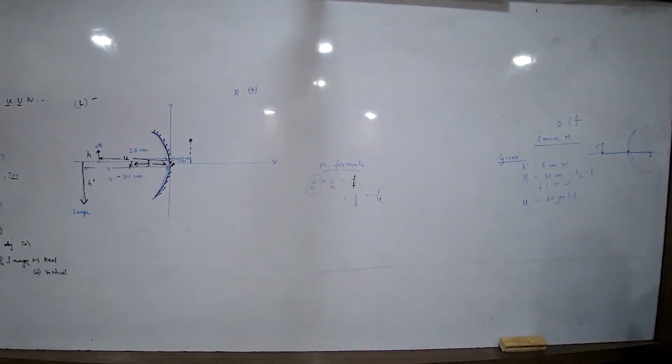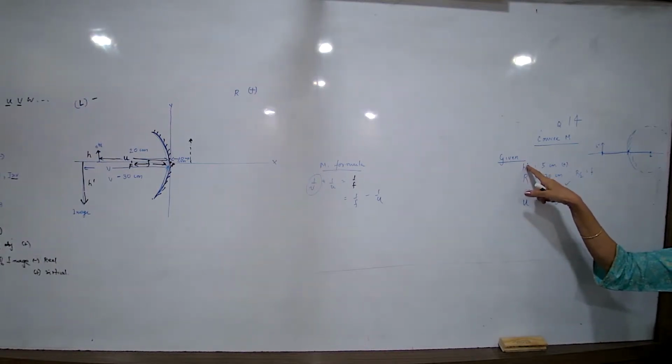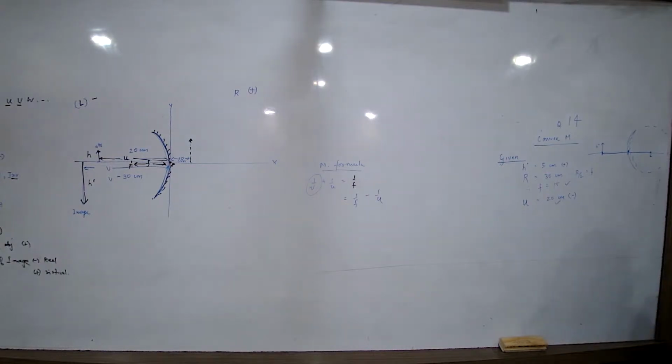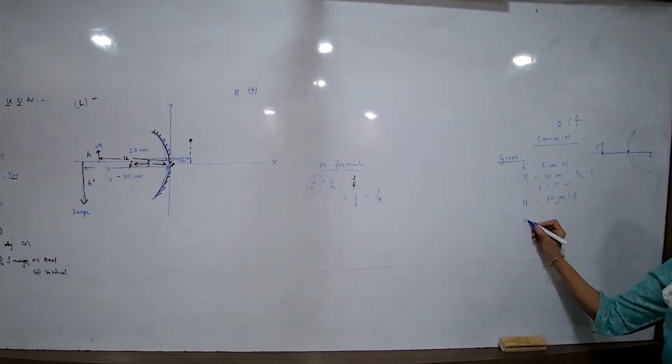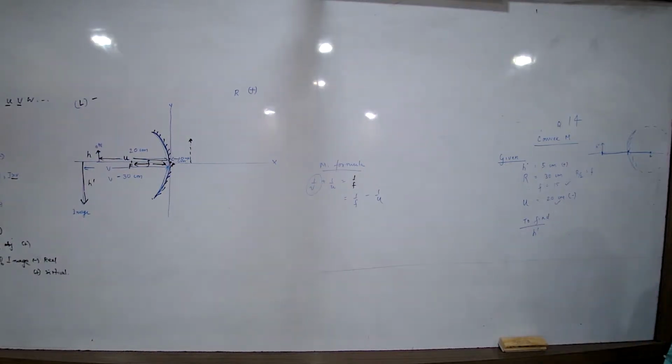What was that? Magnification formula. M is equal to H dash by H, which is equal to minus V by U. So you know V, you know U, you know H0, therefore you can calculate H dash. Okay? So to find H dash, do you understand which formula you will use? Magnification is equal to H dash by H0, which is also equal to minus V divided by U. This you know, this you know, this you know, so you can find out this.